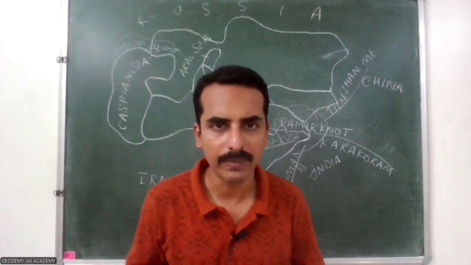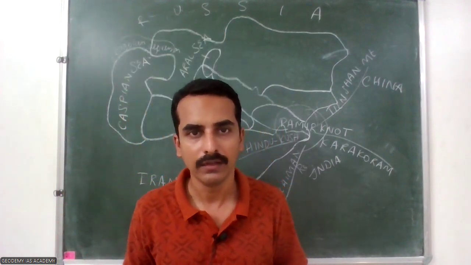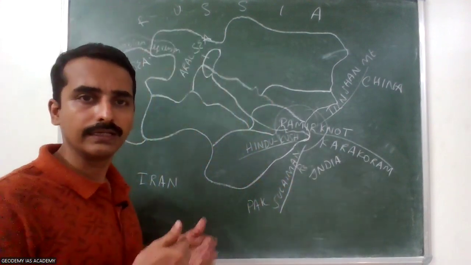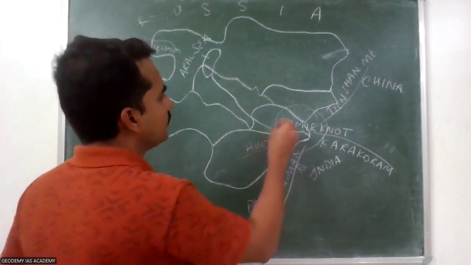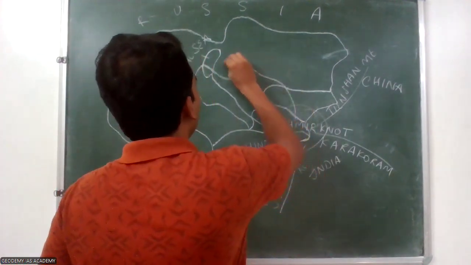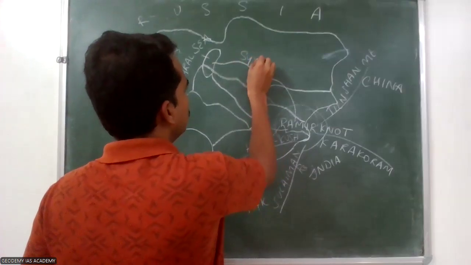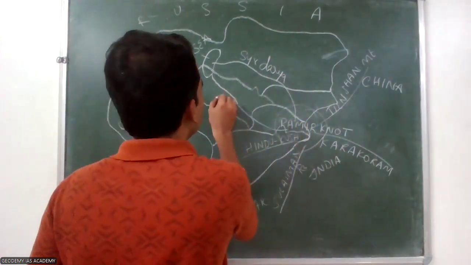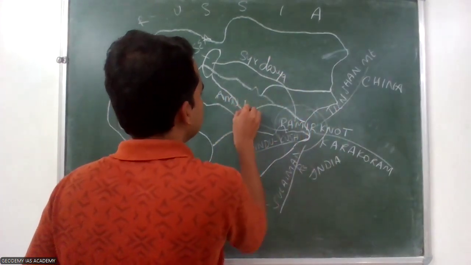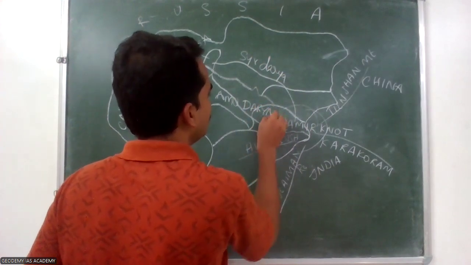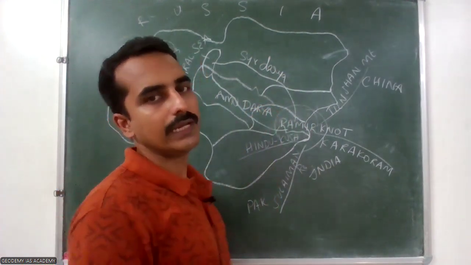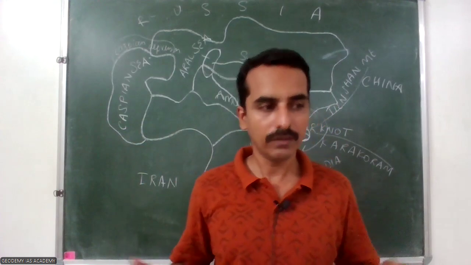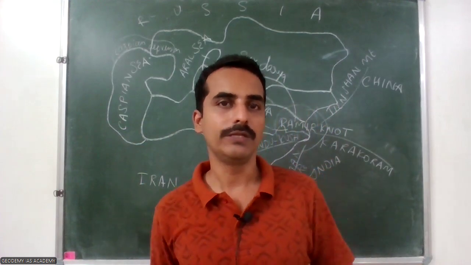A few years ago, it was rapidly shrinking, but many actions have been taken, and now gradually the water content increases. Okay. Here the two rivers are the Amudarya and Sirdarya rivers. Those rivers originate in the Hindu Kush Pamir Knot region and join the Aral Sea. Due to the diversion of water and the construction of many dams in the Amudarya and Sirdarya rivers, the Aral Sea actually was shrinking rapidly.